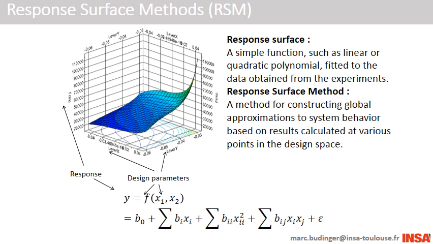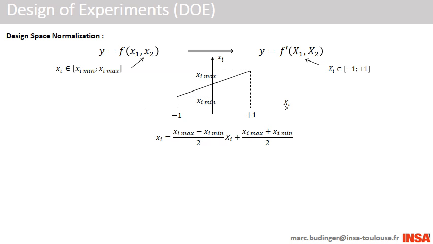Surface responses are built using polynomial approximations that are obtained by regression on a dataset. This approximation function has for input the design parameters of the model and for output the model response. Design parameters xi are characterized by variation domains that can have different amplitudes. Modeling using design of experiments, by substituting variables, normalizes these domains between -1 and +1 for all the parameters. This normalization makes it easier to compare the effects of different design parameters and to demonstrate study and modeling methods.